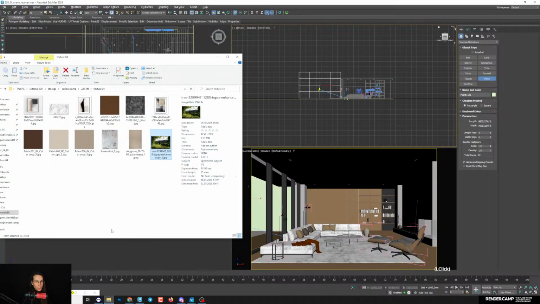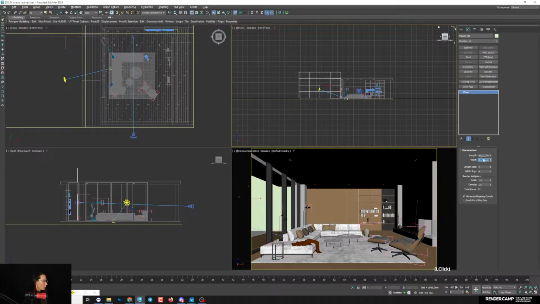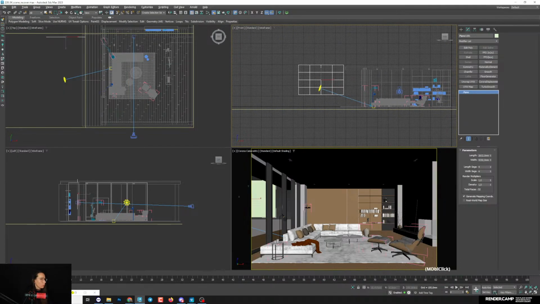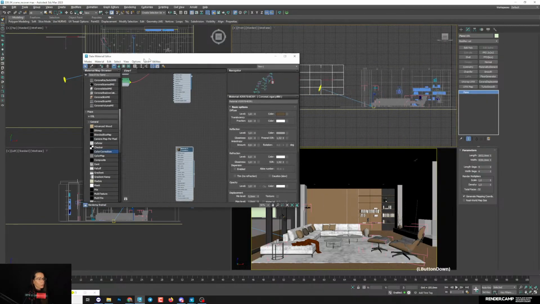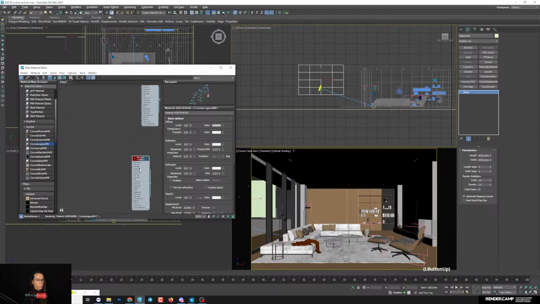So let's do that and change. We need 4250 for 800. Okay, let's go. So here 4250 and here 2832. And it becomes super small, but first I need to assign material and then we'll change the size. So I'll just create a new one.